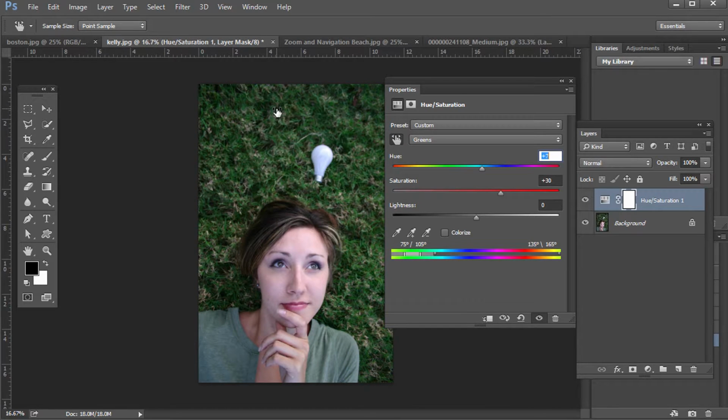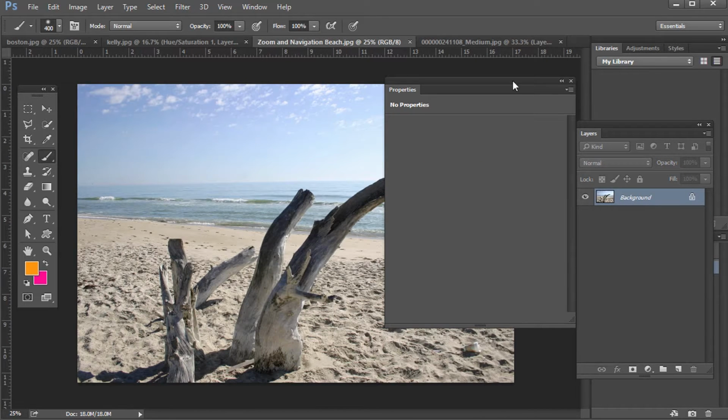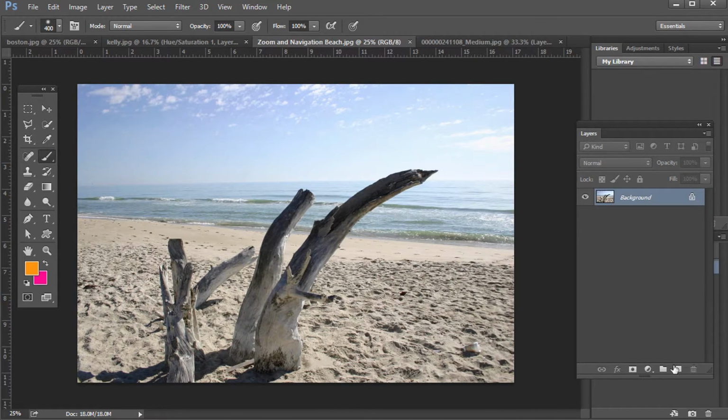Now, if you hold on to Control on the PC or Command on the Mac and go left and right, that actually brings the hue. You can change the hue of a specific area as well. So for example, let's just say her hair color here. If I click on that first, click, drag left and right, that just adjusts the saturation. But if I hold Control, click and drag, now I can actually change the color of that specific area that I originally clicked. So if that's not clear, let me just do another one here with a landscape photo.